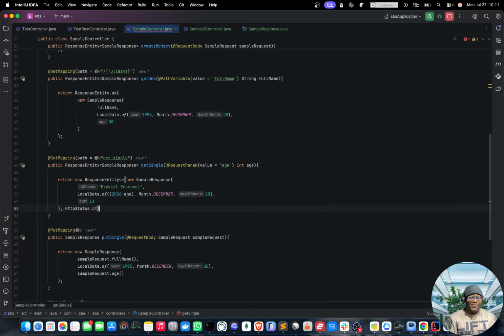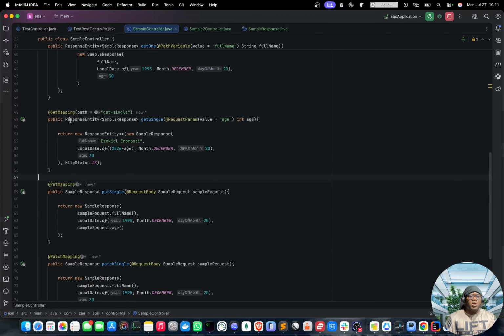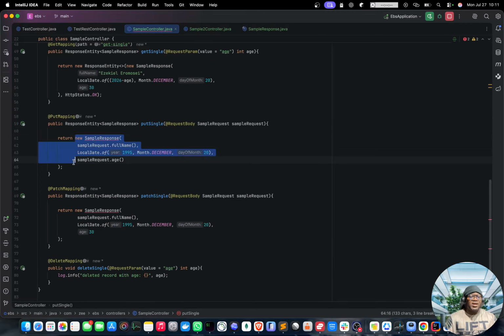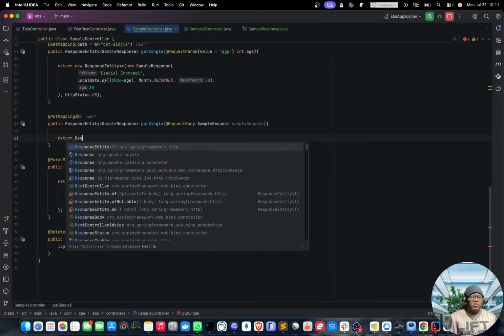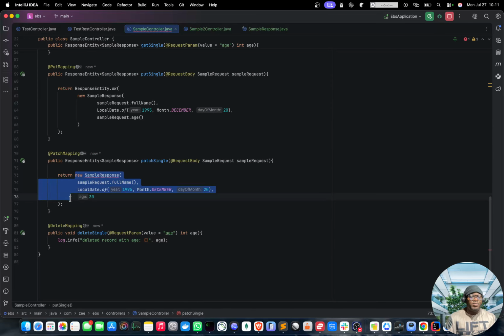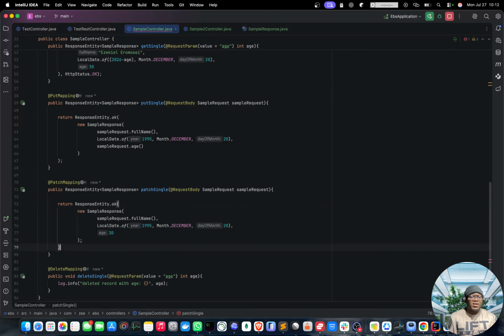And you can have that too, right? It has a lot of overloaded methods you could pick from, and that works. Then let's quickly complete these ones, right? I'll just go ahead and complete this one, place this here, and I think that should be it. Then let's just wrap this within ResponseEntity.ok, right? And that works. And finally, I'll bring this and just do ResponseEntity.ok. All right, and this actually brings it in.